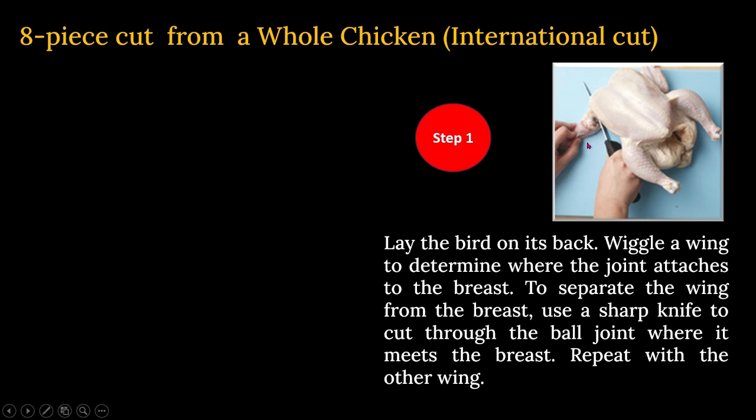Automatically the winglet will be coming out. And repeat the same process with the other winglet as well. Okay, so first step is over. What we are doing out here, we are placing the part, and remember we have taken an English dress part, that means with the skin, because it's the international preparation, right? Now first we locate the joint of the winglet along with the shoulder and pass the knife through the joint and separate these two parts. The winglets are removed.